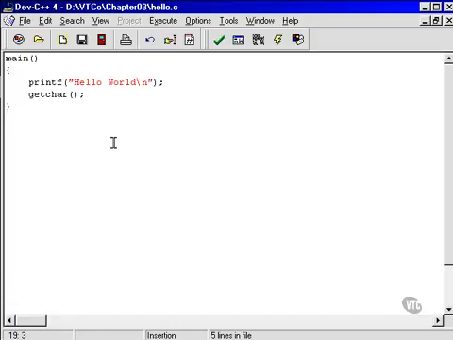The whitespace within the string literal, in other words, the space between the word hello and the word world, is exactly the amount of whitespace that I want to appear on the screen. When this program prints its output, it'll print the word hello, followed by exactly 1 space, followed by the word world. And so, because that's the way I want the output to appear, that's the way I have to code it inside the string literal. So that whitespace inside the string literal is very exact, very precise, and I don't have any latitude to change it.